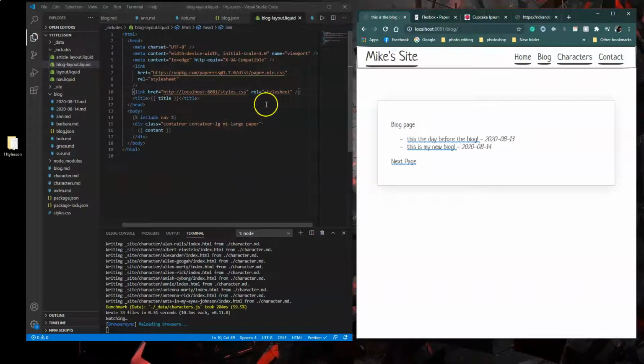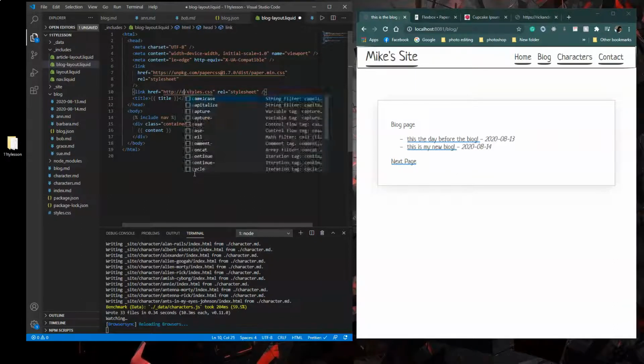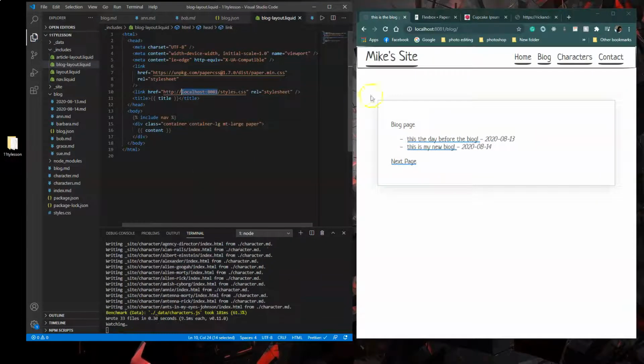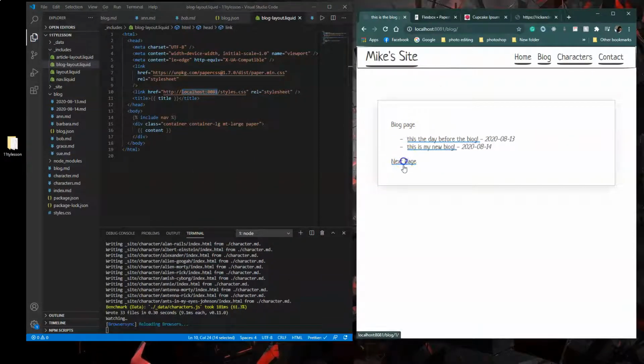But you just got to remember when you actually go to deploy, this right here has to be your actual site. So if I were to do Cadeligy, I would just do cadeligy.com/. So just change that before you deploy, and then you should be in good shape there. So that's pagination for this.